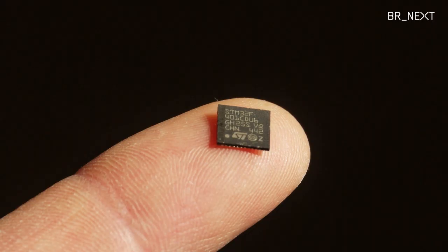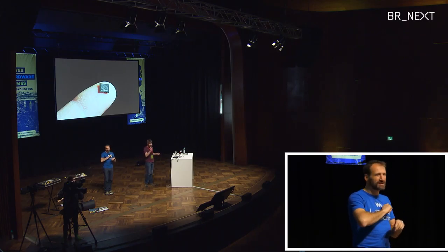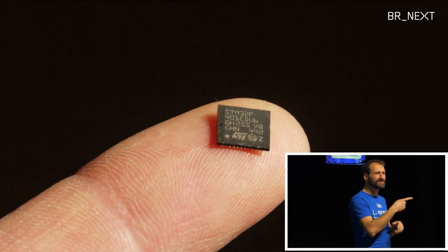I guess first off, who knows what a microcontroller is? Okay, so quite a lot of you. But for those who don't, it's pretty much a completely self-contained computer. You know, that little chip that's up there, you can pretty much just add power to it, and it's got everything it needs to run.